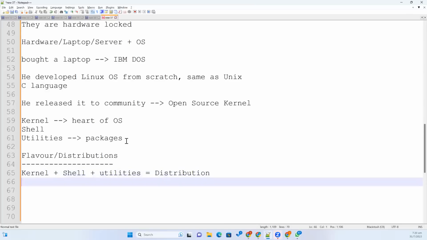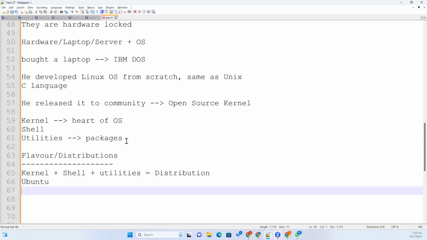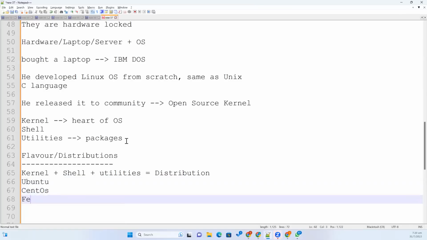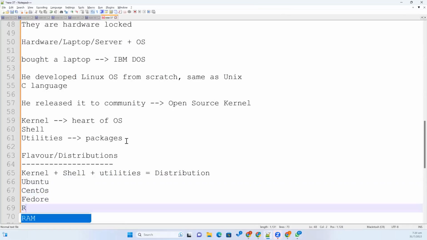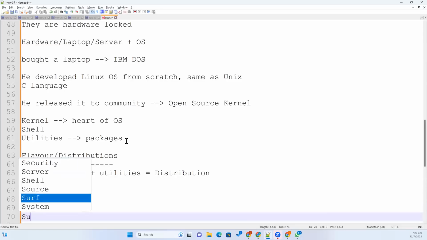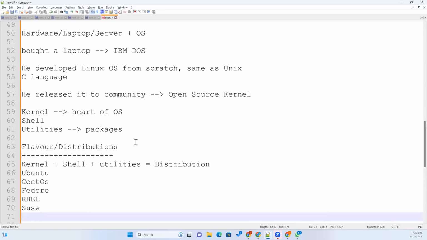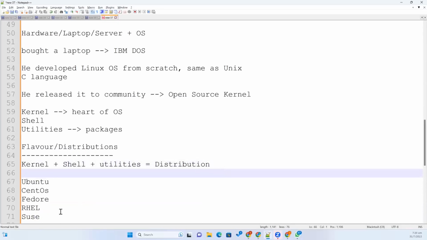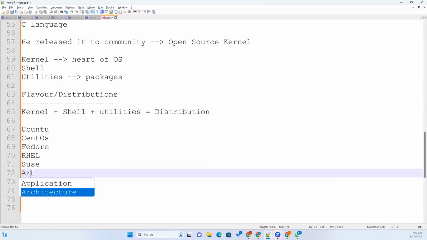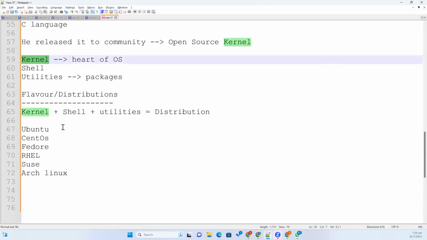We have a lot of popular distributions, like Ubuntu, CentOS, Fedora, RHEL, SUSE, and Arch Linux. But in all the distributions the kernel is the same, that is the Linux kernel. A few commands may be different. Other than that, the architecture, the kernel, everything is the same.